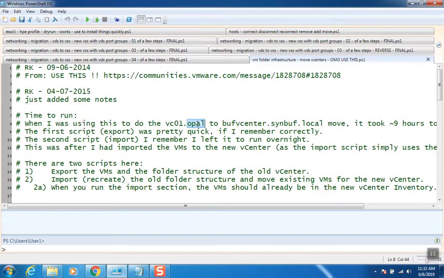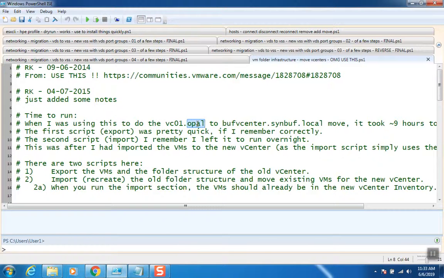You can do it by hand, which we did one time and went never again. And I found this from Luc, and it literally takes your entire folder structure and dumps it into Excel, along with which VMs are in which subfolder. RVTools does not do that, even though it gives you the location. It just adds it per line for your VM about where it is, but it doesn't give you a way to import it or export it.